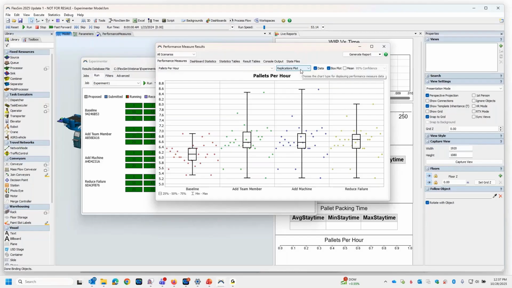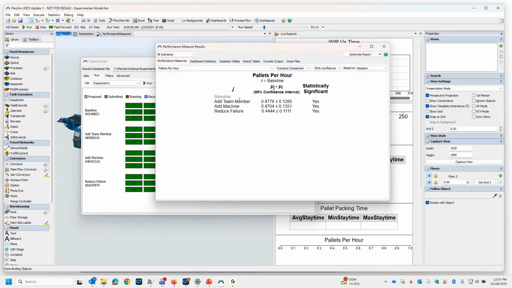Well, maybe instead of just looking at where all the different 30 individual runs went, maybe I should take a look and see how they compare. So from the baseline, we definitely got some improvement. Statistically speaking, we got some improvement in all 3 of those. As I mentioned, probably adding in team members is the quickest, easiest.